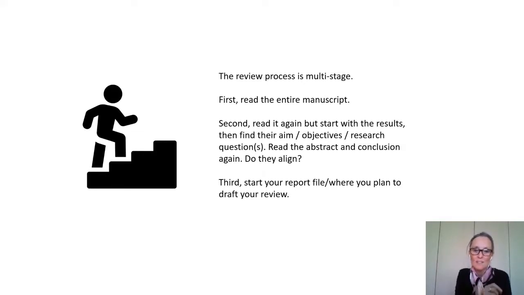And then I go back to the end of usually the end of the introduction, and I see, what was their aim? What were their objectives or research question? And I think about, are the results talking to that? And then I read the abstract again and the conclusion, because those are the two parts where an author or authors bring together the gist of the story. And the gist of the story has to talk through the results to the aim and the objectives and come together in a nice, succinct way in the abstract and conclusion, probably the two most tricky things to write in a manuscript.